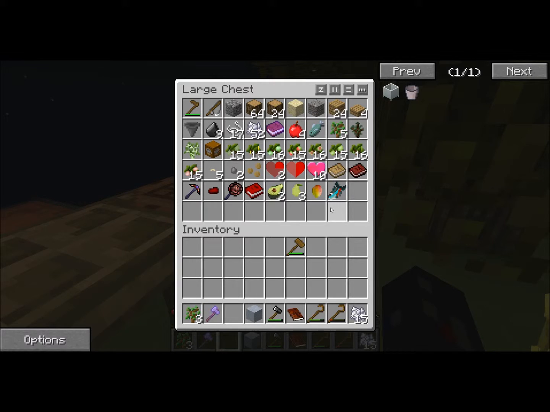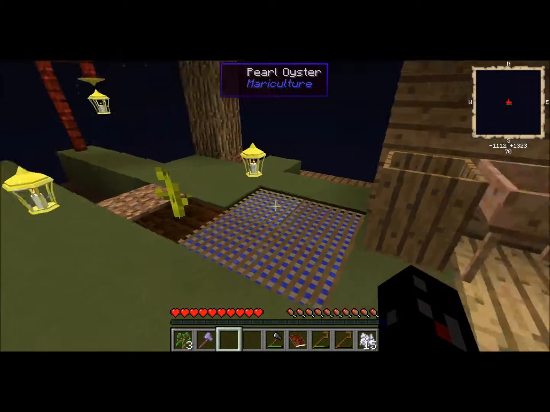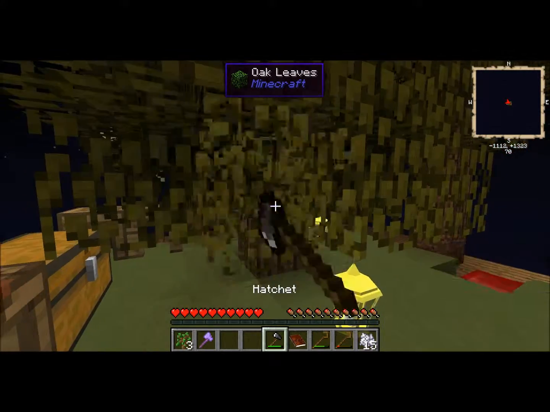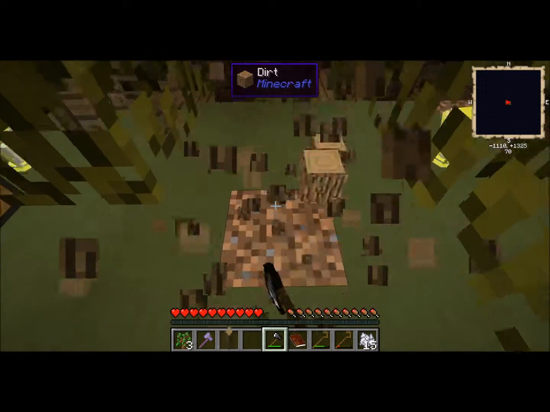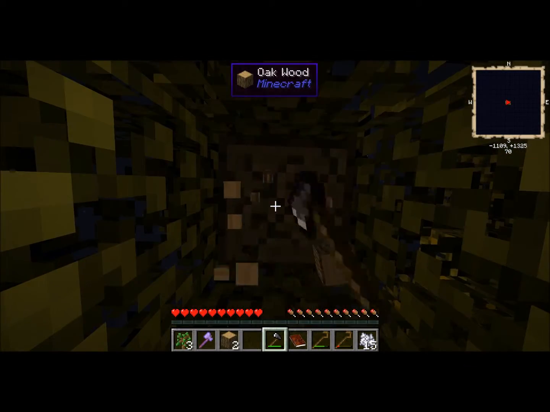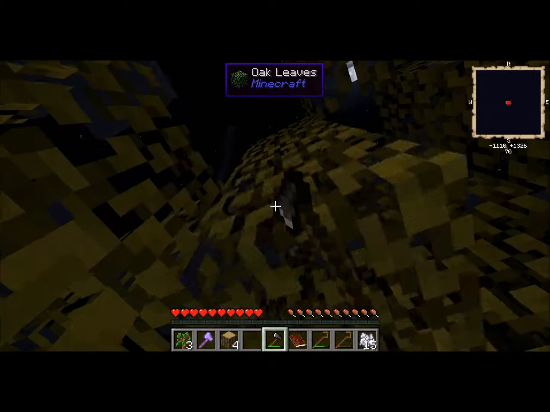Speaking of hungry, I'm gonna have some peach cobbler. Mmm, it's tasty. So tasty. It is a nourishing meal. It restores like 5 hunger. Oh, wow. Now, what does unfulfilling mean? Not fulfilling?